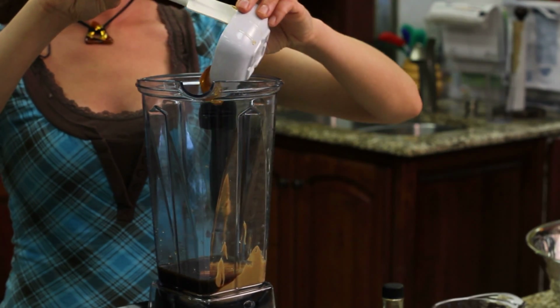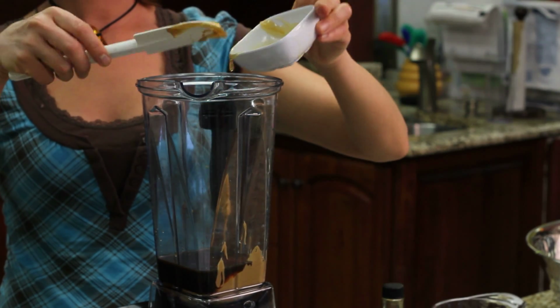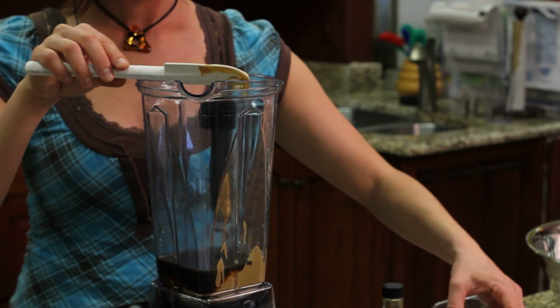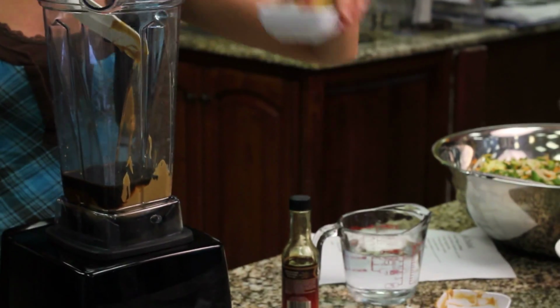Got about 1/4 to 1/2 cup of honey. You can use any sweetener of your choice, honey or agave. And then we have a big old chunk of ginger here and 4 cloves of garlic.